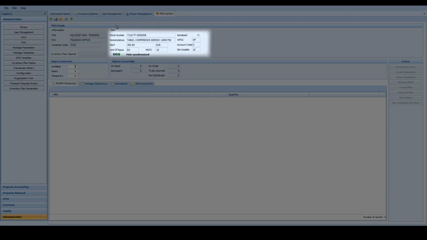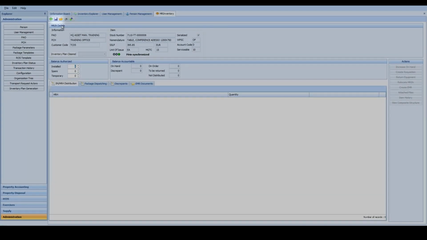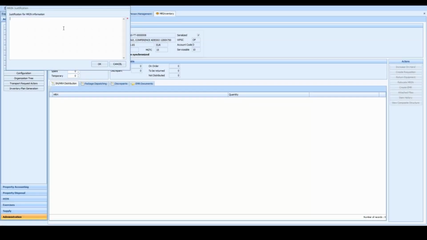Now you will see that the item information has been completed. I see that serviceable stock is 10, and then I save. I have to provide a justification.